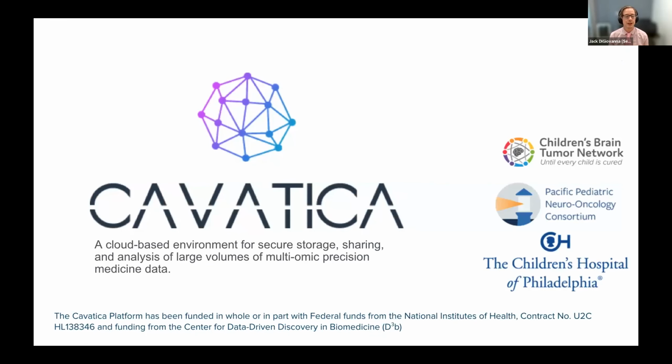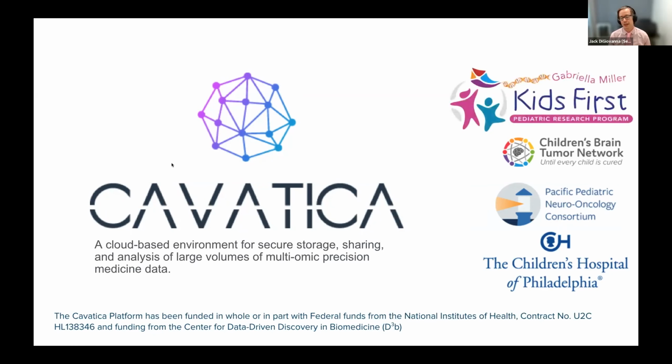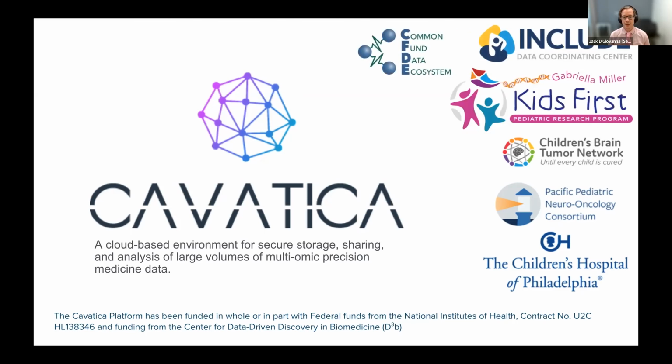As JP introduced, Cavatica was co-developed with the D3B team at Children's Hospital of Philadelphia around 2016, initially focused on pediatric cancer, bringing together these two groups, CBTN and PNOC, and then it became a key platform for Gabriella Miller Kids First, for the INCLUDE Data Coordinating Center, and Common Fund Data Ecosystem.